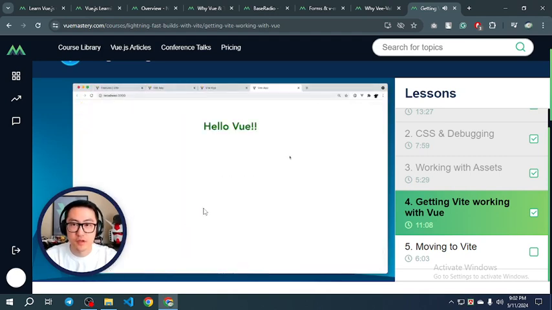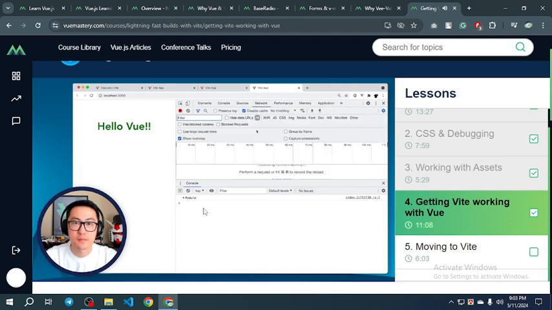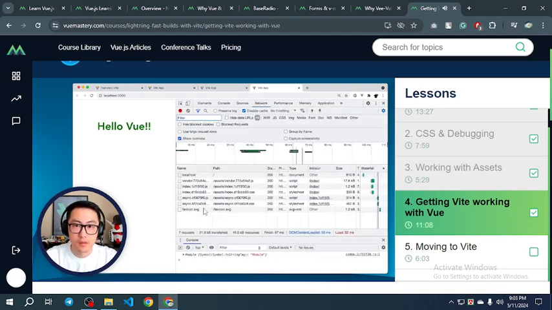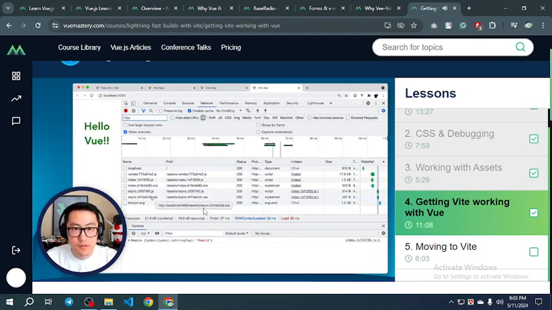If I start the production server again and we load it, let's go into the network tab to inspect the network. As you can see, this is the request for the async JS. This is the request for the CSS.